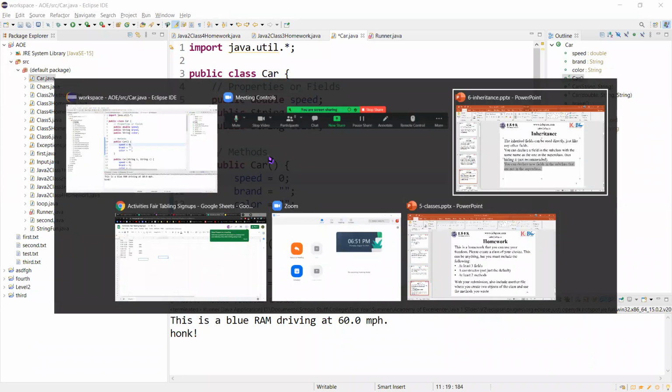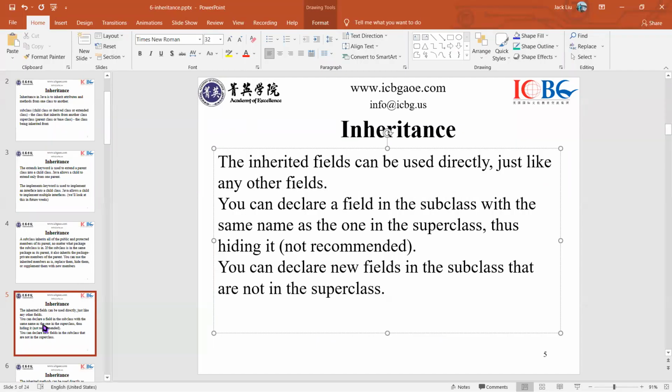All right. Inheritance, going back to the slides. You can hide certain things by declaring overlapping fields and or methods. The methods have a little bit of an asterisk, a little bit of a warning. But if you define a field in the subclass with the exact same name as in the parent class, you kind of hide the parent field. It's because Java prefers to be as specific as it can be.